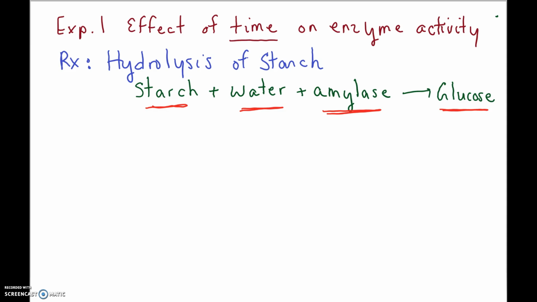So it's pretty simple to go ahead and begin by trying to identify what is my enzyme. And so when you look at all those terms, there's a term there that is named in the way in which we name enzymes. And if you recall, we name enzymes by putting ACE on the end. ACE on the end of a term indicates that it is an enzyme. So amylase is the enzyme that we're working with, and the source of the amylase that we're going to use is saliva.